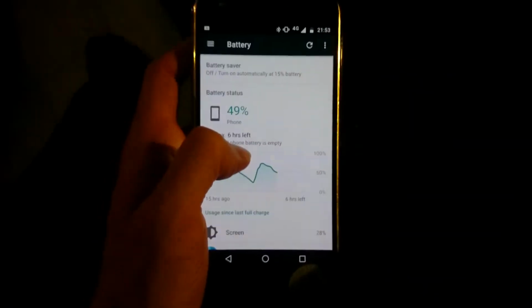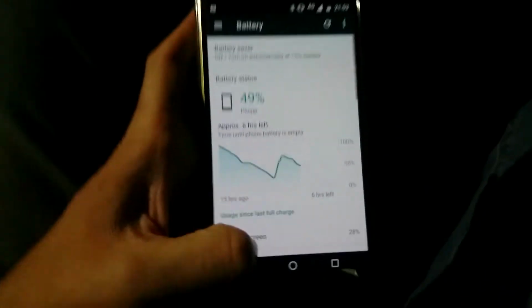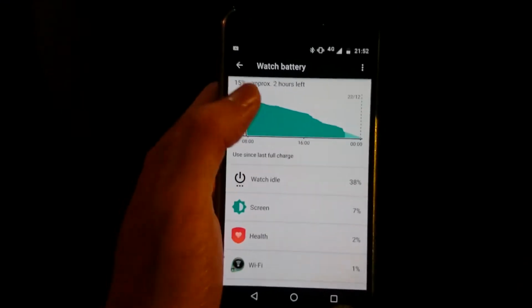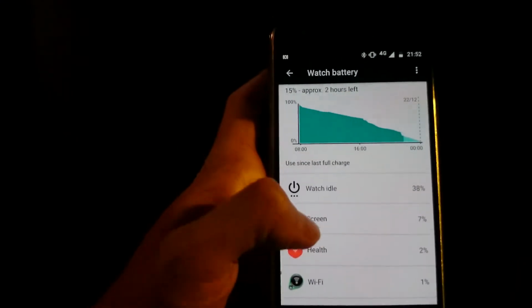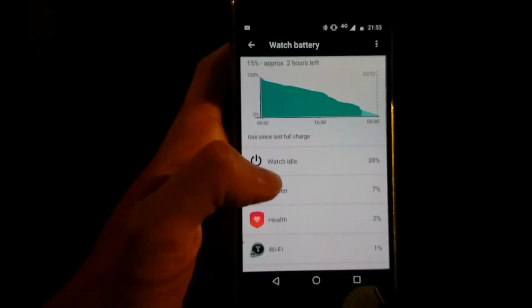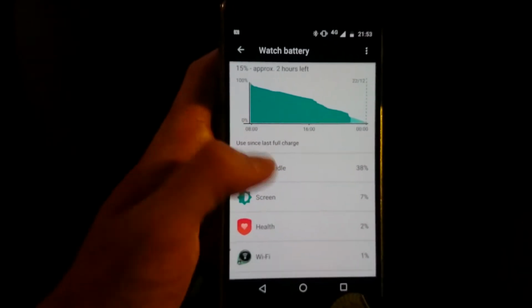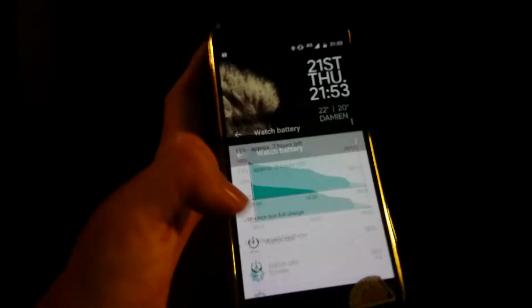If you own an Android phone, you get a really extensive battery graph of what's been using your battery and what apps and what functions and what system apps. They give you something similar on the Android Wear app, but now I'm realizing that I think it's limited to really system functions. Papercraft has not come up in here at all, and it's definitely been using it. And health is always there at about 1%, 2%. That's just the health app that Ticwatch have built in. It is, I guess, a minimized version of what you usually get on the Android phone.